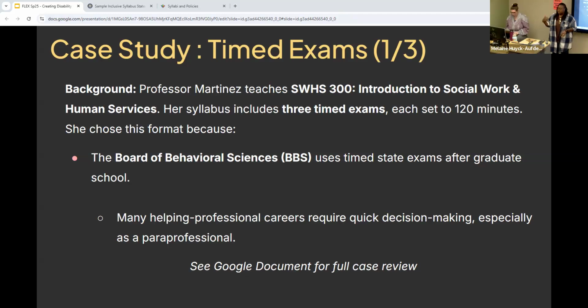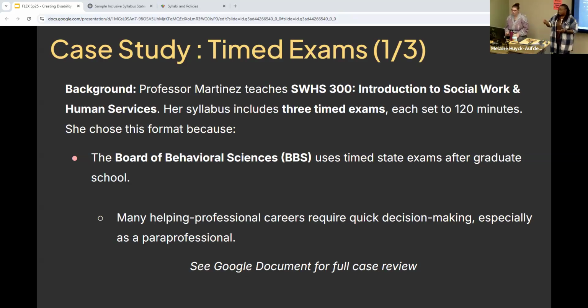But I wanted to bring that to our attention because oftentimes, like Dr. Gale said, when you're going into your profession, there are things you must be prepared for. And some of us are trying to incorporate that with due respect to inclusion and accessibility. So I gave this example of a professor teaching, which I've heard come up. They want students to be prepared if they want to do a graduate program, because to get state licensure, you're going to have to pass a timed exam. And they do give accommodations now for timed state exams, if you did not know, depending on what you may have.